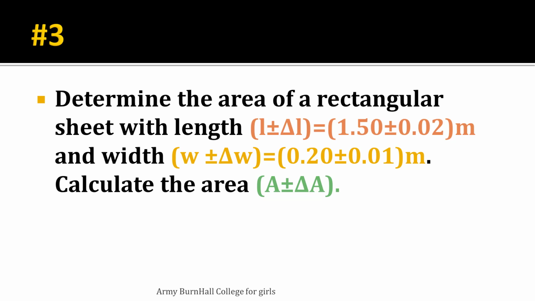You will find out percentage uncertainties over here, and then you will add these two values. First you will find the percentage uncertainty in L, then the percentage uncertainty in width, and for delta A you will add these two uncertainties. You will find area simply by multiplying length and width. You can do it. That is the simple question. Area is length multiplied by width. Values will be simply multiplied, and their percentage uncertainties will be added for delta A.